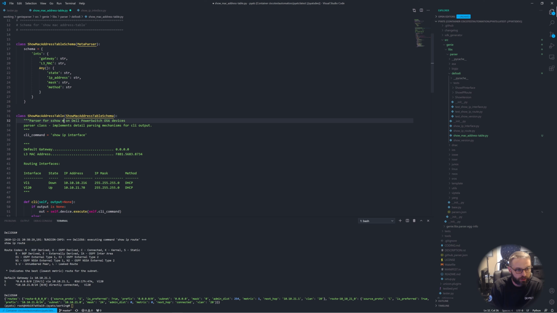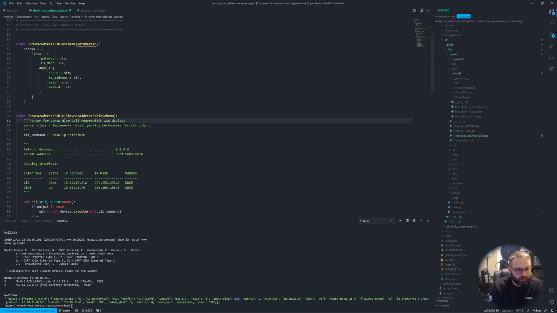Now I've been doing some other work here, so let's go ahead and close these out, and we'll take a look at what we got here. In my working folder, I've got my Genie parsers, working Genie parsers, and Unicon's down here too. And I've got my testbed device already set up here in my working folder so I can connect into them. If I look here, my tester.py script, this is what I'm using just to test things out.